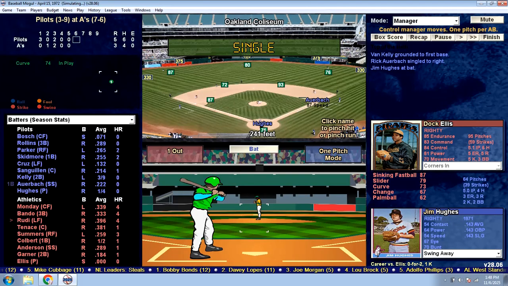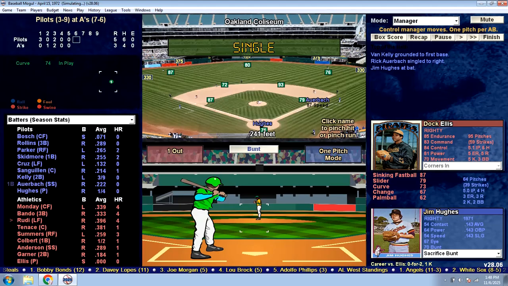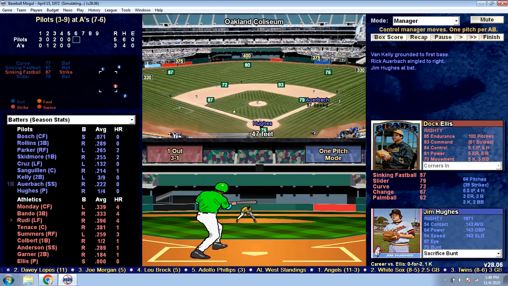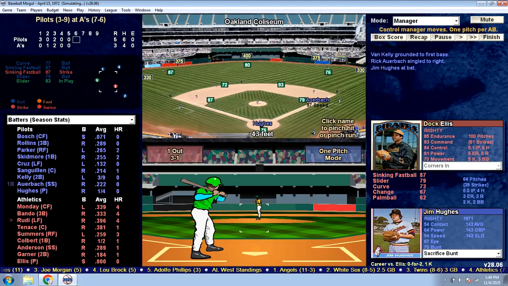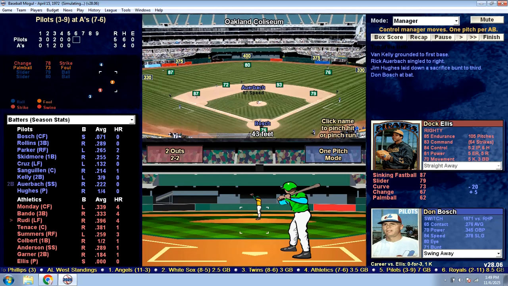Alright, well, we have to let Hughes bat. I'd love for him to go 6. I know it's not really likely, but just play it out. He popped it up the first time. He lays down a good bunt. And he does move Auerbach over. That will give BOSCH an opportunity, who's 0 for 3 today. 2-2. Oh, he strikes out.